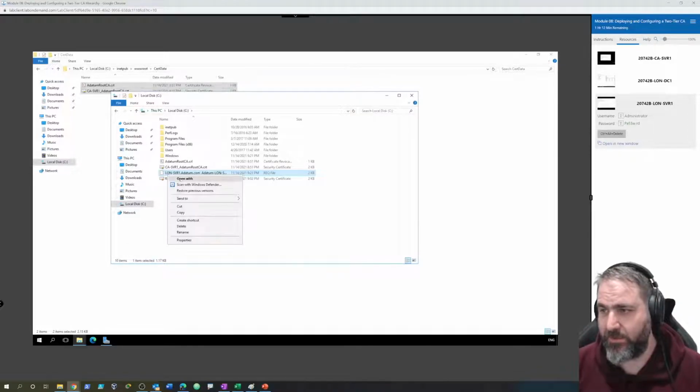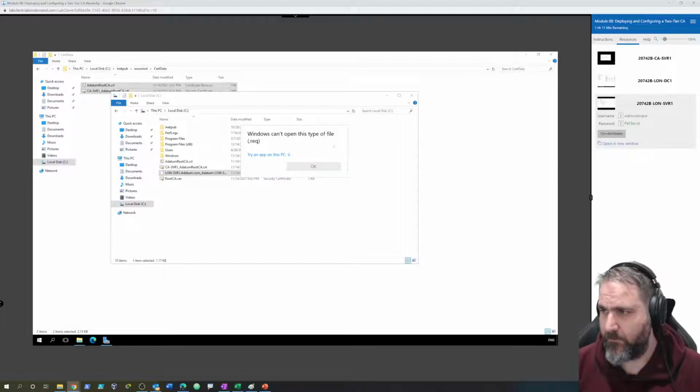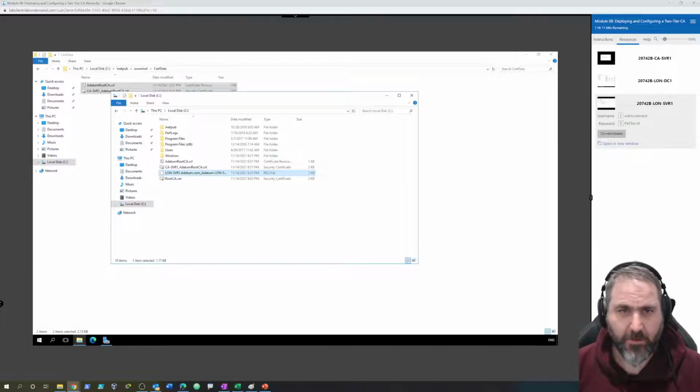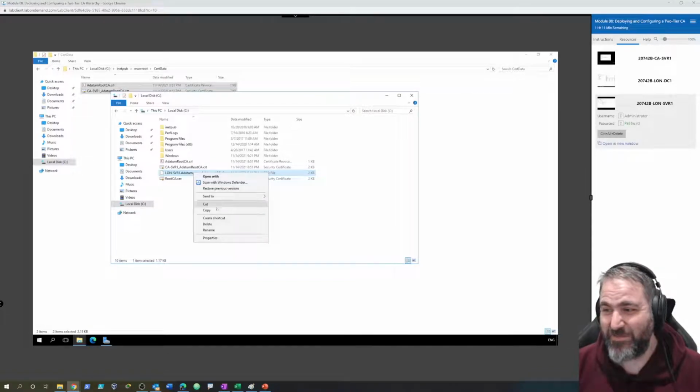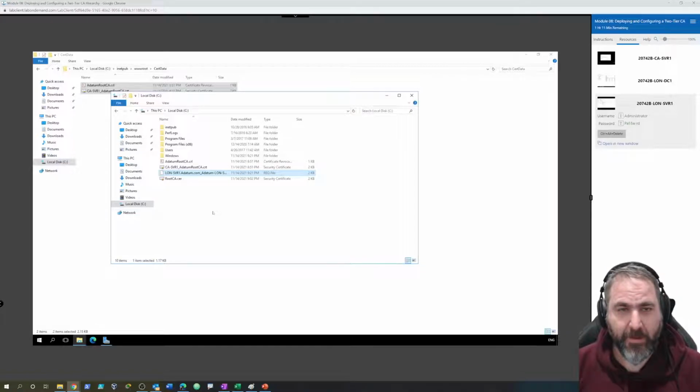Right click and open it. Or actually even just double click. No, we will copy that. I just misread the instructions there. So we're going to copy that, and we will go over to.